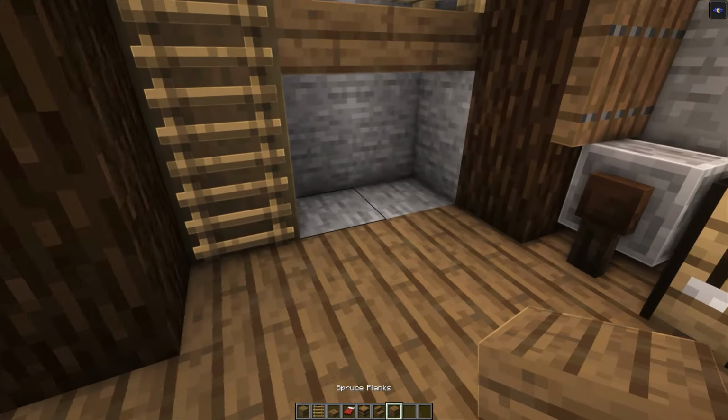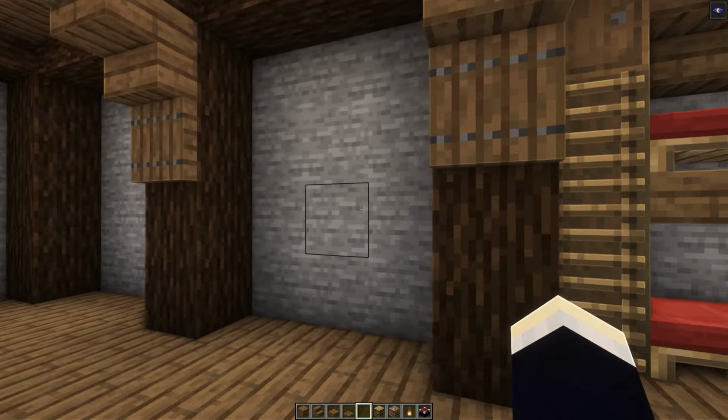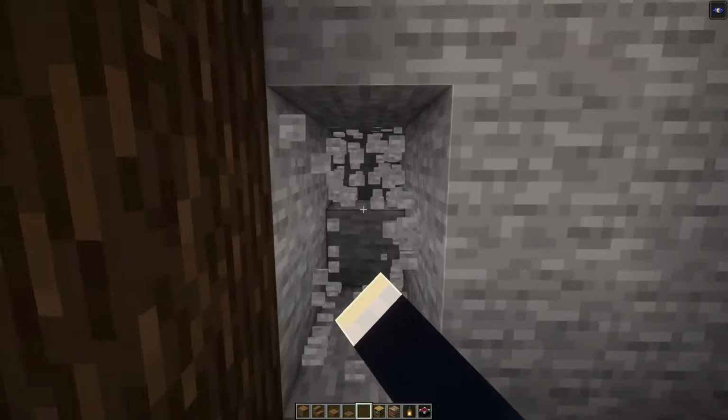Then down here, let's add in another bed. But before we do, replace these 2 floor blocks and then add in your bed like so. And that's it for the bedroom. Heading to the next section on the left here, we're going to be adding in our enchanting area. And for this one, we're going to have to excavate 4 blocks deep. So 1, 2, 3, and 4.